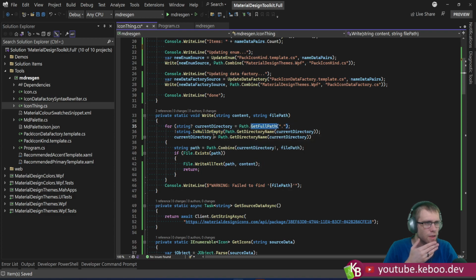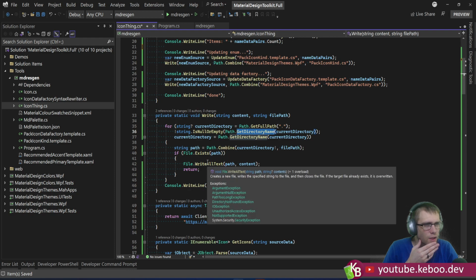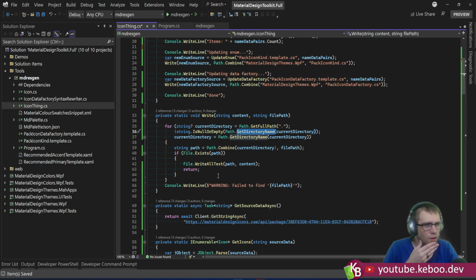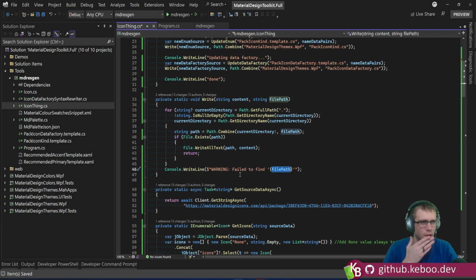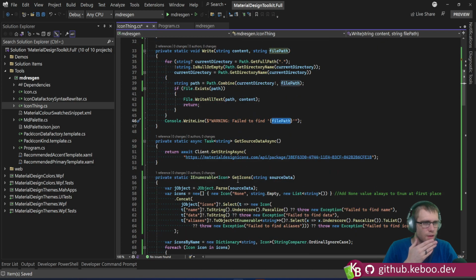Get current directory. Loop while get directory name is... Failed to find file path. Oh, so it's going on a hunting spree for the file up through the directory structure. Got it. Okay. So it goes walking until it finds it, and then it writes it in.